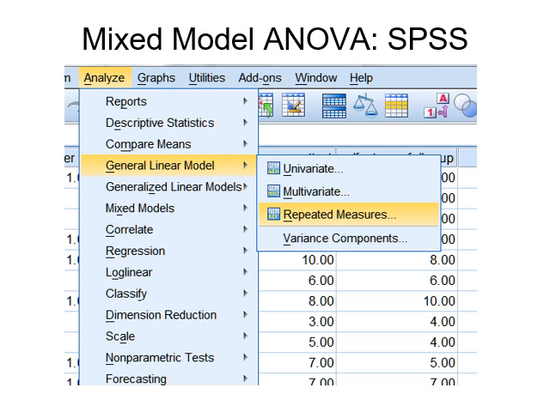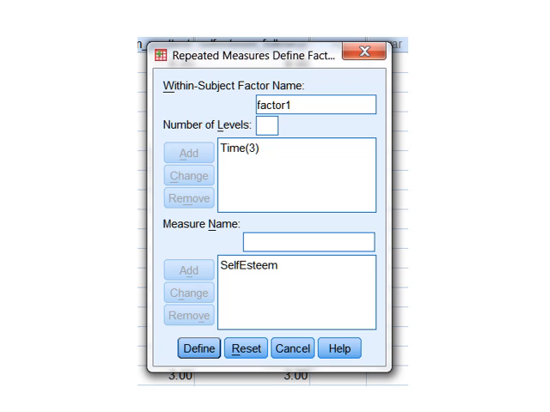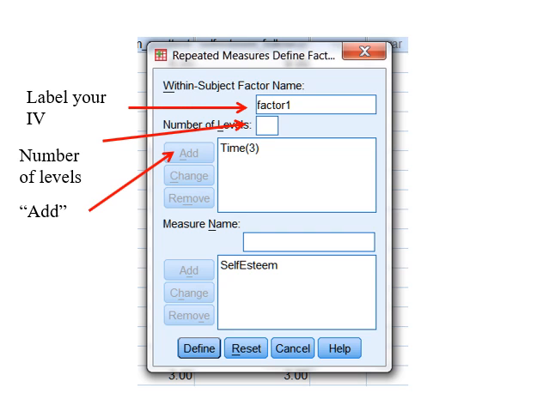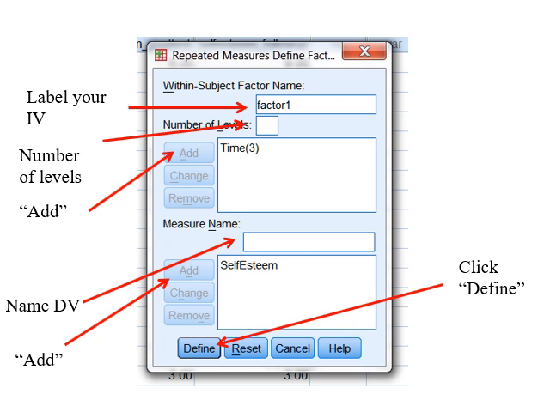So we're going to start with how to do this in SPSS, and it's going to look very similar to doing simply the crossed or within model design, and that is we're going to start at general linear model, repeated measures in SPSS. So once again, we have our repeated measures and we have to define it. We're still having to define the within subject factors. We have to name it, we have to list the number of actual levels, and we also have to name the measure, or the DV, what we're naming the outcome. So again, we label our IV, we list the number of levels, we hit add, we label our DV, and again, we hit add. Once we've done that, we click define.